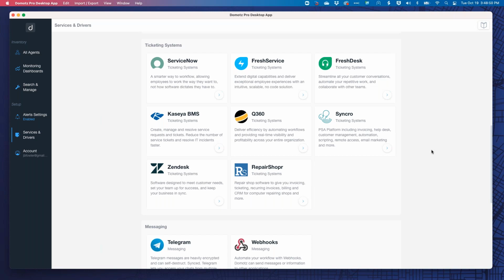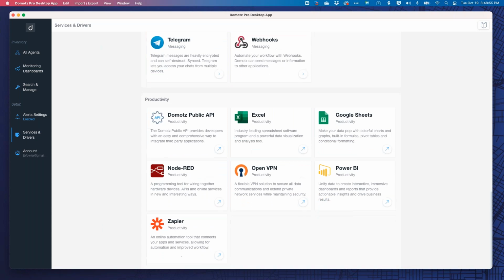We've talked already about the ticketing systems, but again, these are the types of systems you can integrate into. One thing we didn't talk much about, although we have in some of our more technical webinars, is the ability to integrate with services like Node-RED or Power BI, and we'll have some more platforms that we are going to be talking about in the near future. That being said, I think I've touched on everything that I wanted to from a 201 perspective.